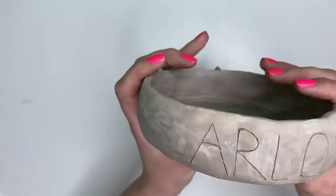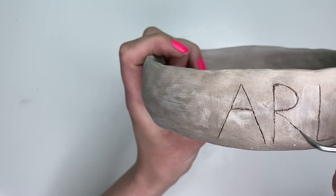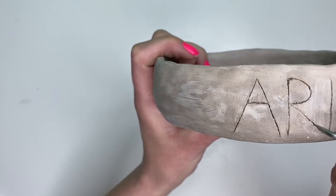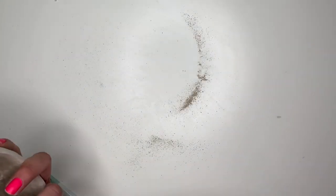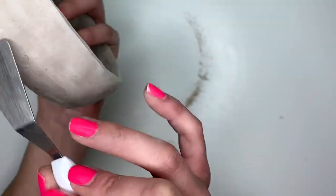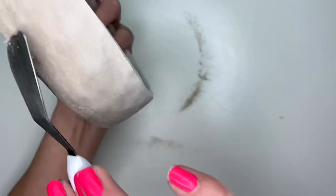24 hours later and it is all dry. I'm just going to take the same tool and clean up all the edges. So here's where we're going to smooth out any lumps and bumps. I have my little Cricut spatula. I did use a pair of scissors when I did my first one, so anything that'll scrape will work.